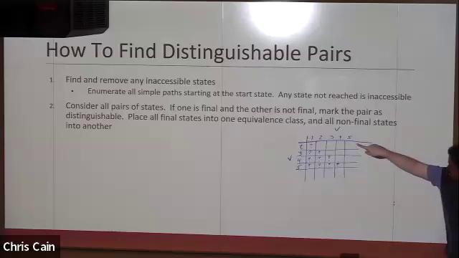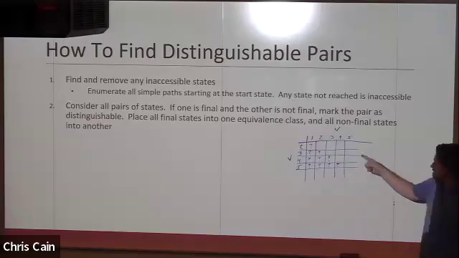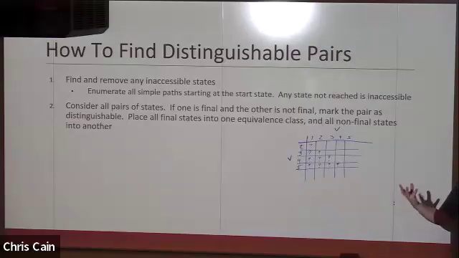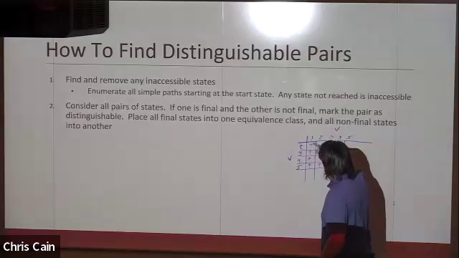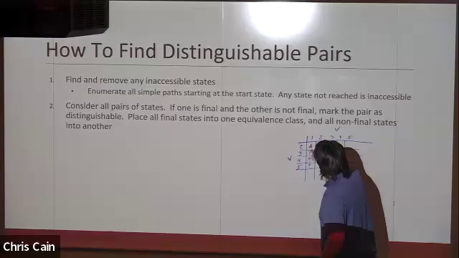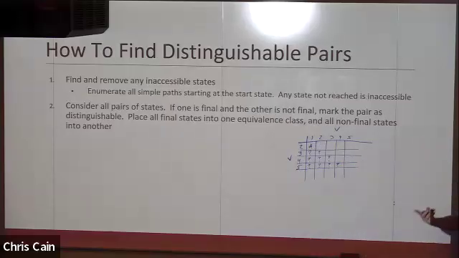So step 1 is just to go through these pairs and look in the DFA. Are they both final, both non-final, or one final, one non-final? Anything where one of them is final and one of them is not final, we're going to mark as distinguishable. These question marks are going to become Ds, representing distinguishable. So maybe 1 and 2 have distinct finalities. One of them is final, one of them is non-final. We would mark this pair as distinguishable at this stage. On the empty string, one ends up in a final state, one ends up in a non-final state. There's no way we could combine those two vertices and represent the same language.